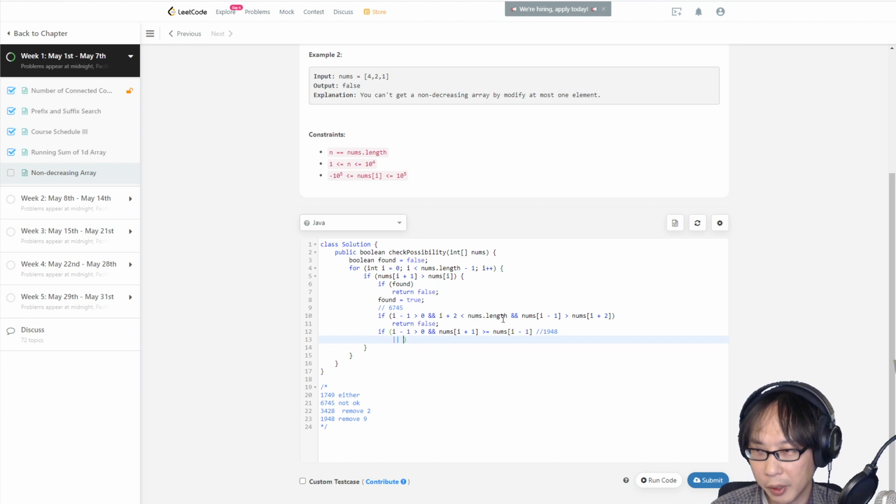So if i plus 2, and where is my and? i plus 2 is larger or equal than i. And this is the kind of situation for this one.